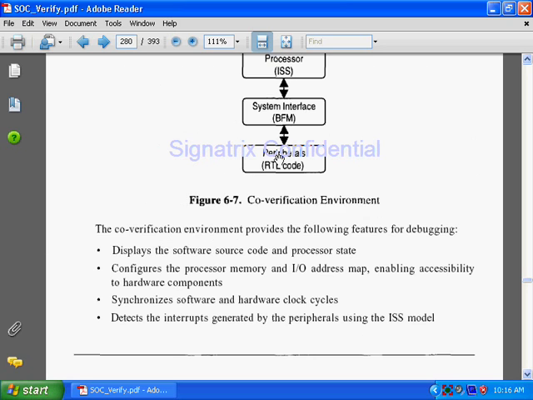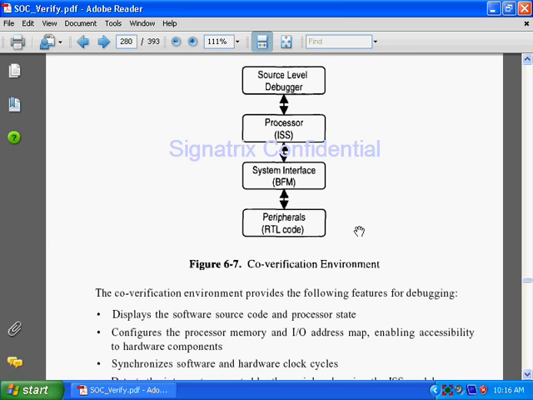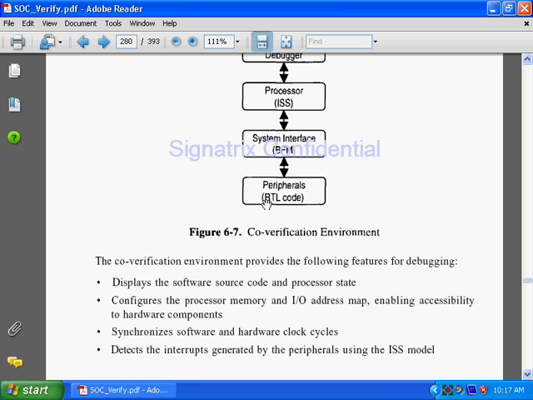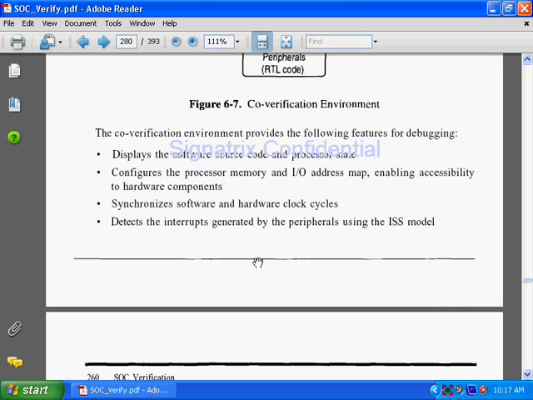So for this ISS, suppose we take the example of this UART. Okay, after receiving the data, your data is here in the register. So this UART will raise an interrupt to the processor. The processor will read the interrupt and come to know, yes, this interrupt is coming from the UART. The processor will come and fetch the data from this and keep it in system memory. So that is what they are trying to say. In the hardware, one memory is there, like one register is there. You read the data from that register.